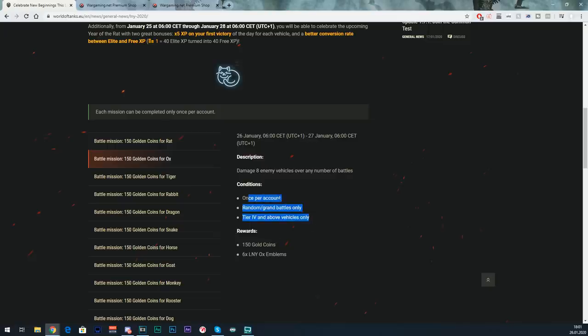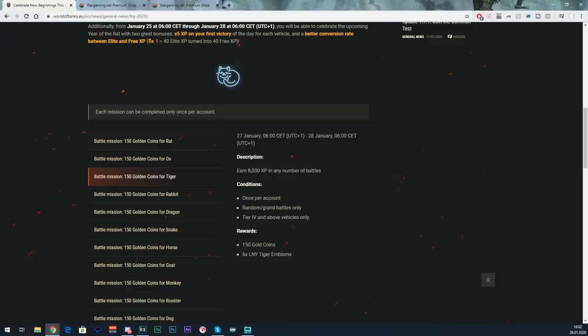Same conditions for every single event or every single mission, in my opinion. Yeah, seems like it. So tomorrow you have to earn 8,000 experience in any number of battles. Okay, this takes a lot more time, like this time you had to play 3 battles, maybe even 1 battle today, and 8,000 experience, most likely this is just base experience, as they usually do. This can take a couple battles, but not too long time.